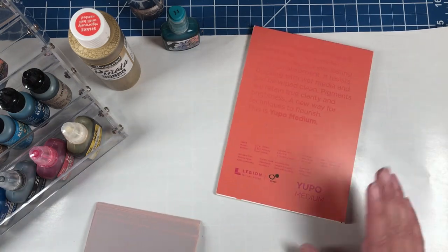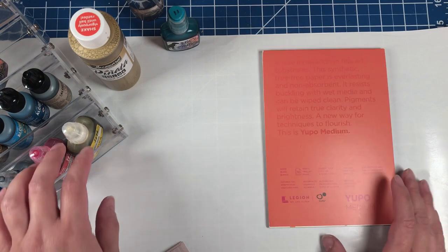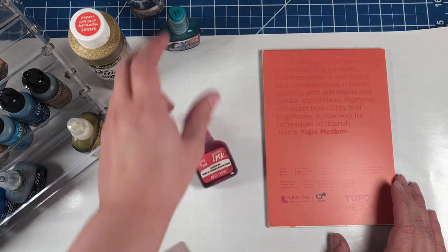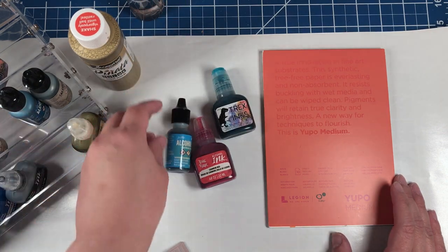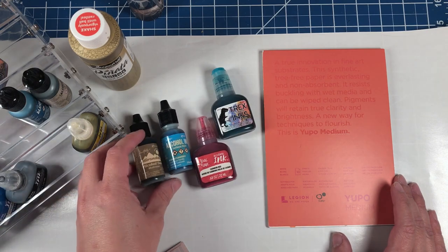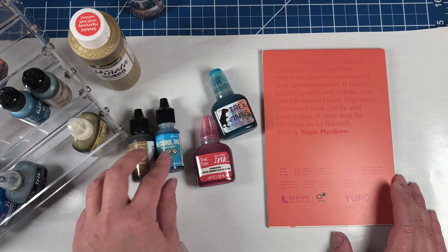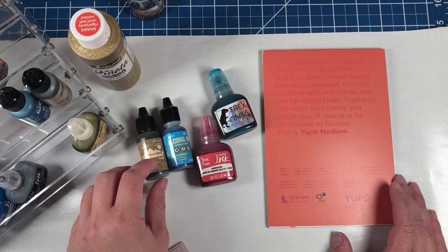We're also going to be using some Yupo paper, and we will be using a variety of alcohol inks. Some will be from Bria Reese, some will be from T-Rex inks, some will be from Ranger. They'll either be the older Adirondack, which is still the same as the alcohol ink, it's just an older packaging.